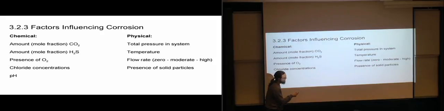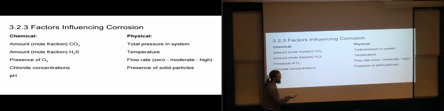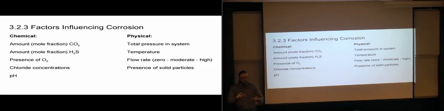We also have the flow rate. It's going to affect it. So if we have almost a standstill in our well flow, or if we have a moderate or a high flow rate in it. And the presence of solid particles, and especially the combination of a moderate or high flow rate and solid particles in it. So if you have some sand that's coming from the reservoir and coming with the well flow up, it's basically going to be sandblasting the inside of your system. And by doing this, it's damaging the surface of the material, and it's increasing the rate of corrosion.